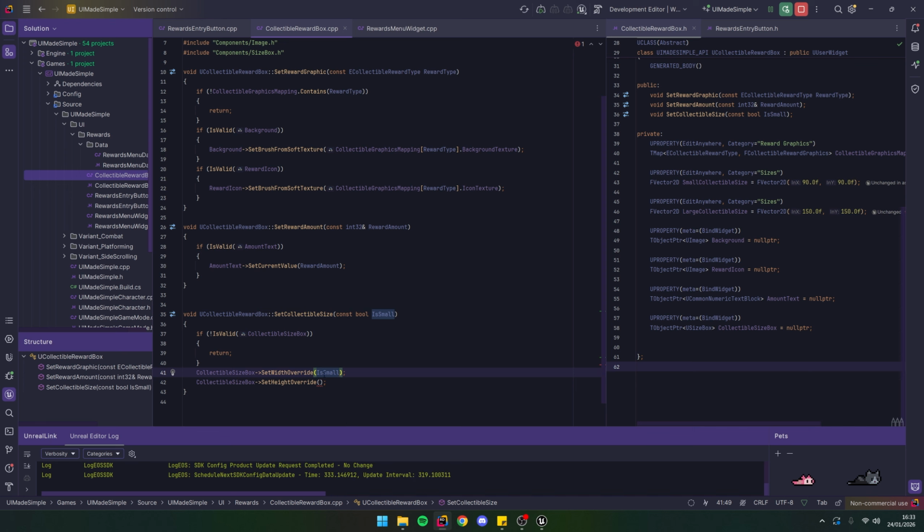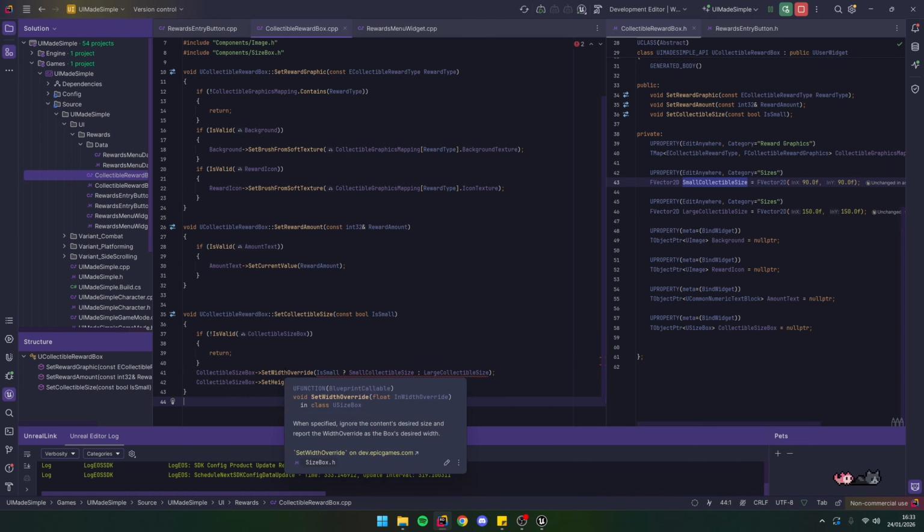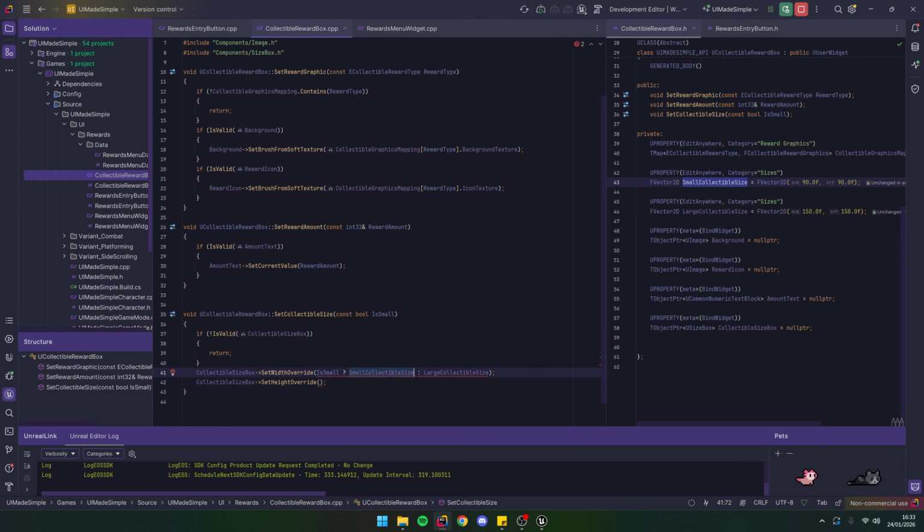So if the width override is small, question mark, yes, if it is small, the first one is true in the ternary, so we'll use the small collectible size, then colon, large collectible size. This takes a float and we're passing in a Vector2, so make sure that you're passing it for the width.